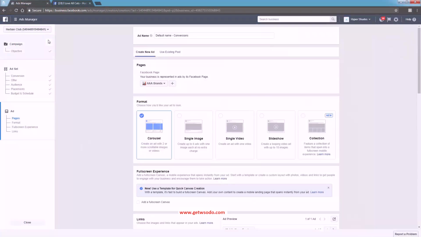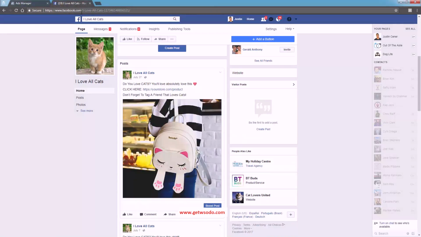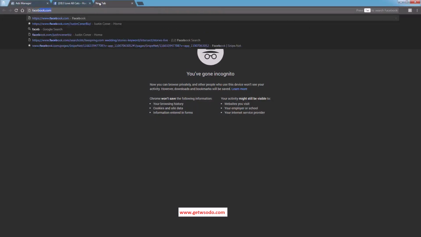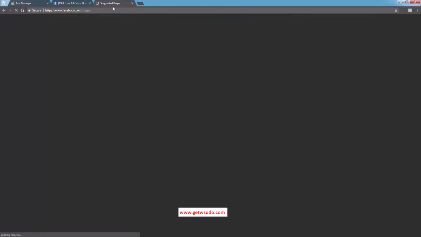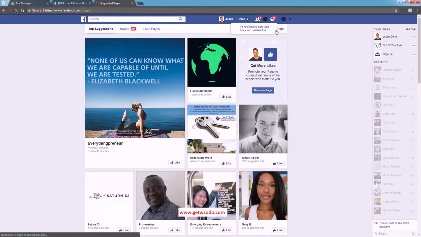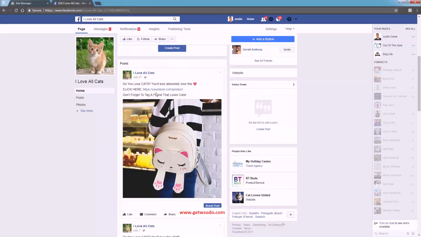So before you do any of this, you'll first go to your fan page. Okay, if you don't have a fan page, facebook.com/pages, you'll be able to go and create a fan page right over here, create page. You'll create this post first, and in fact, you could even copy it.